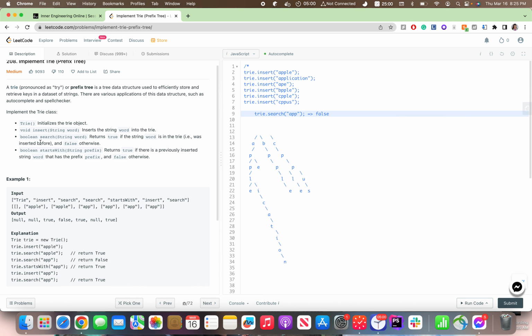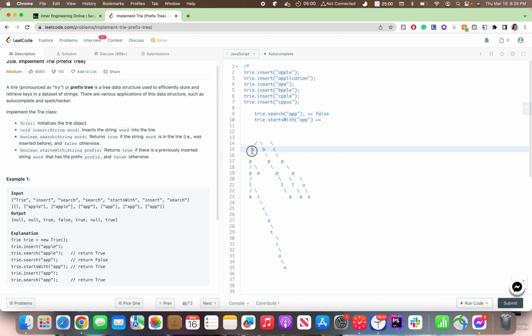That is what search is, but then there is boolean startsWith. If we would search startsWith for app, what do you think this will return? Is there any string that starts with APP?